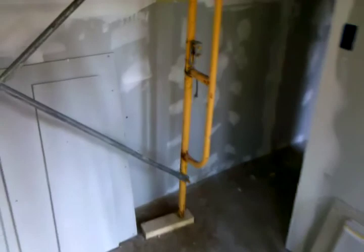This corner over here is where the rocket mass heater burn section is gonna be. And the mass is gonna go all along that wall the entire length of the building, all the way over into here.